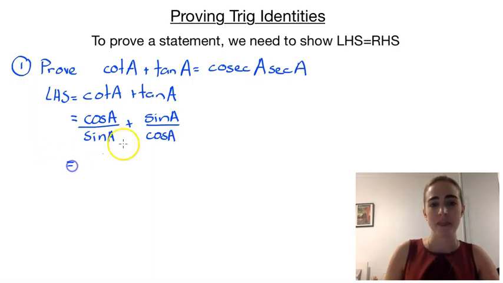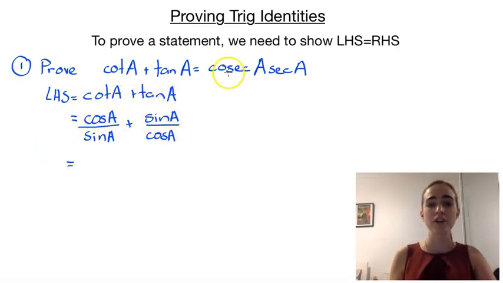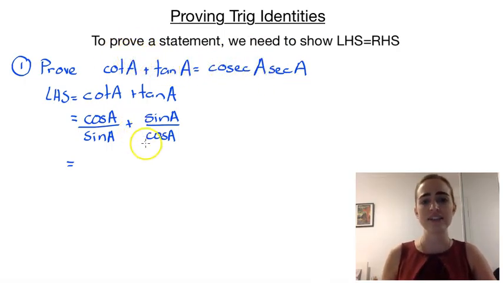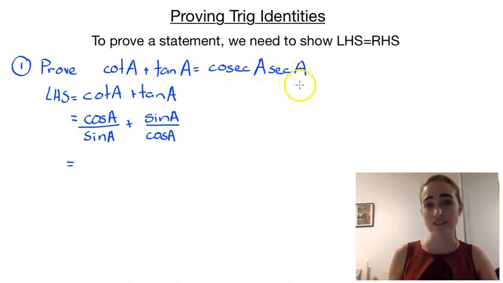All right. So now we've got this, which is looking a bit closer because our answer doesn't have any tans or cots in it. It doesn't have any coses or sines in it either, but it does have the reciprocals of coses and sines. So we're moving in the right direction. Now ours doesn't have any fractions in it. So I'm going to simplify this into one fraction. To add fractions, we have to have a common denominator. So I'm going to make our denominator sine A cos A.